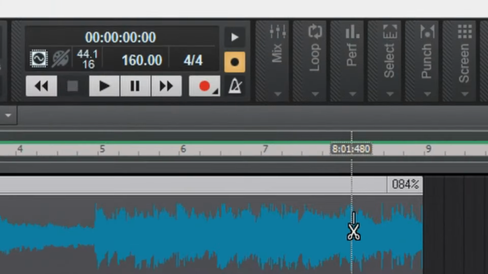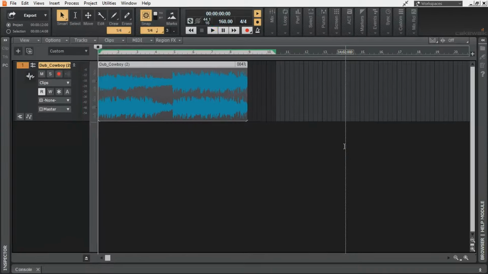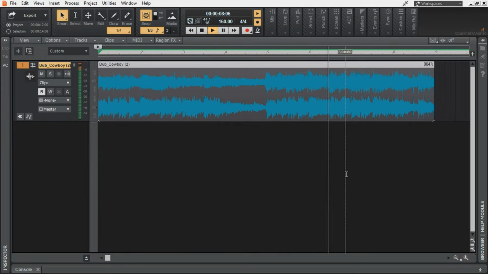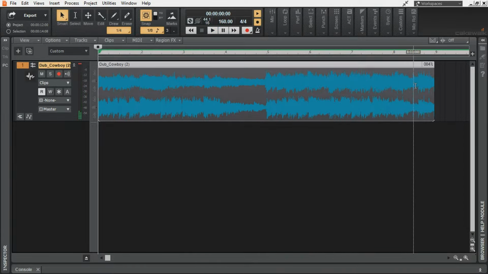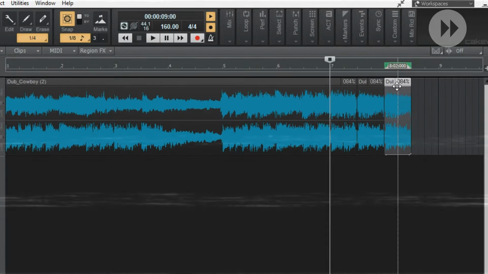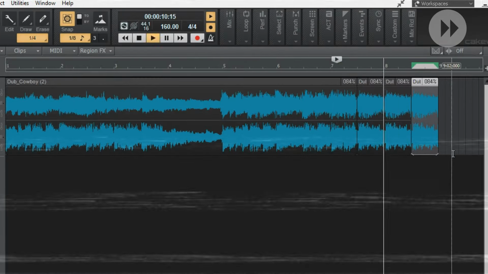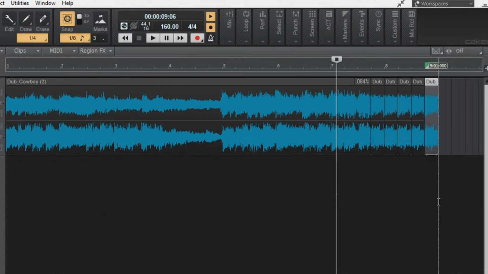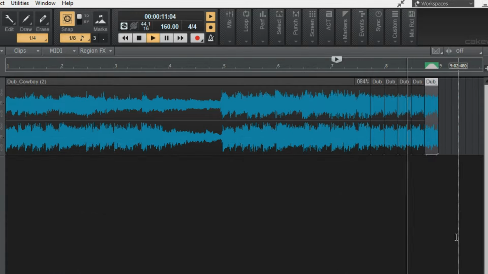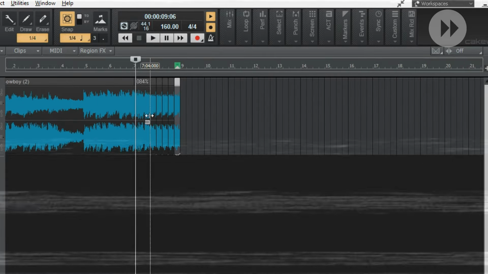Let's check if it is in tempo by turning on the metronome. I didn't like that ending portion where the percussions come in. Let's change that. It has to be smooth.